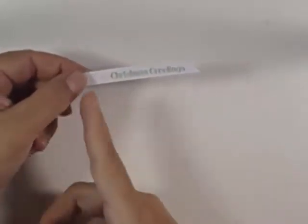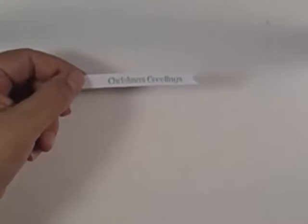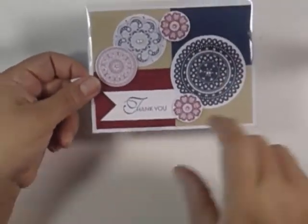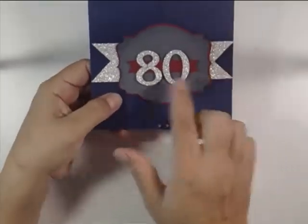Now you can always leave just one and cut a straight edge to add that to your card, for instance, just like this one. Or you can go ahead and do both sides, such as this one.